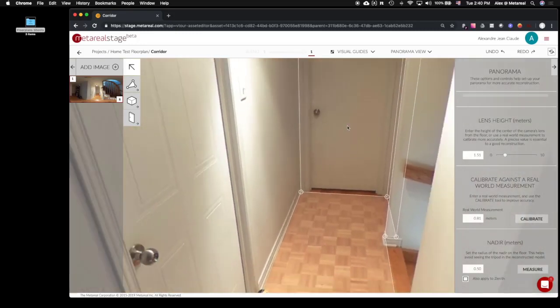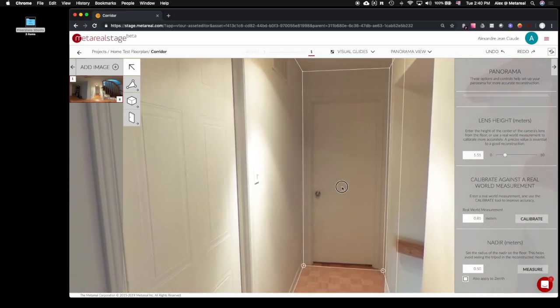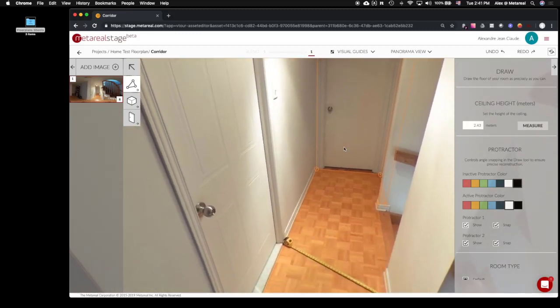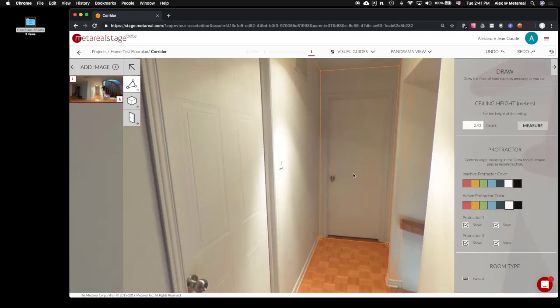And now I actually measured just to make sure that it was accurate. I did measure the real height of that room here. And in fact, if we go into the room, we have 2.43 meters. And the actual measurement was 2.45 meters, which is a difference of 2 centimeters, which is pretty good considering the amount of work that we have done so far. All right, so now we have the correct ceiling height.